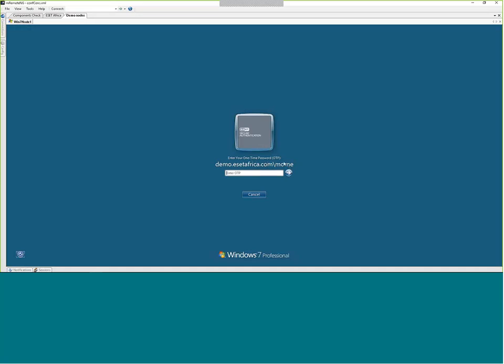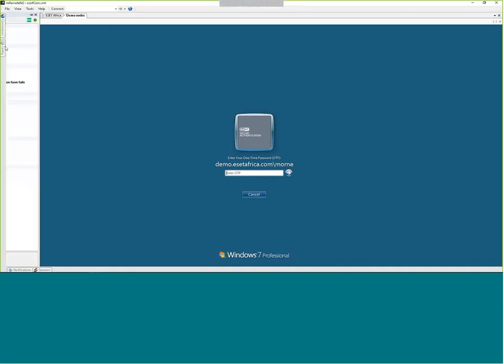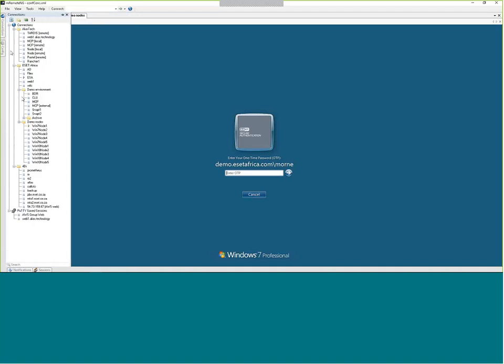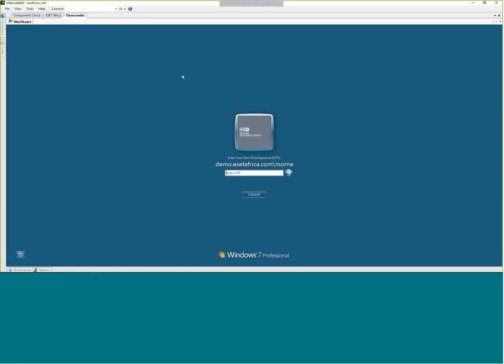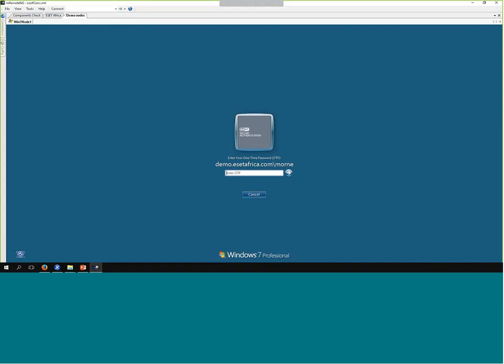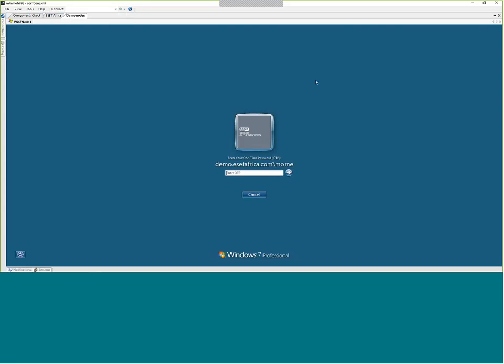The reason it's not asking for a password in the first place is because I happen to be using this connection manager called mRemoteNG. So for this particular machine, I already have my username and password entered. That's why it's not asking me for a password. Alternatively, if I was using MSTSC in the command line, I'd launch the remote desktop application, connect to the machine, type in my credentials, and then I'd end up on exactly the same screen as over here.